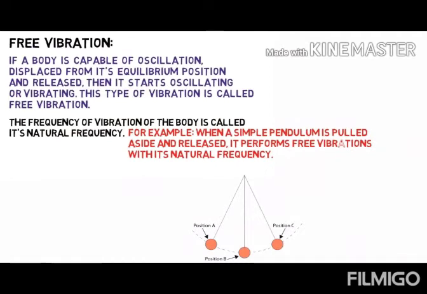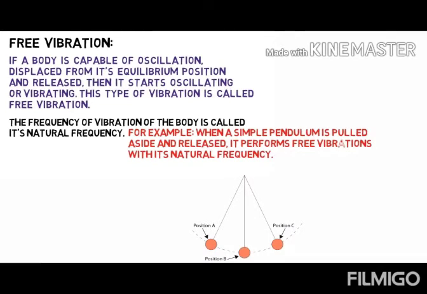Let us start the explanation about the terms free vibration and forced vibration. So, first we will see what is exactly meant by free vibration. If a body is capable of oscillation, displaced from its equilibrium position and released, then it starts oscillating or vibrating. This type of vibration is called free vibration.